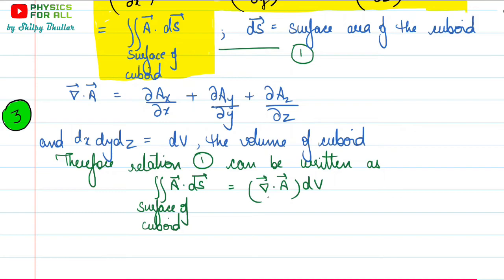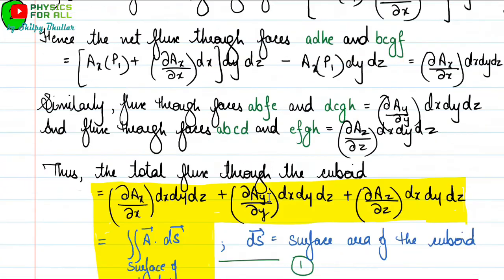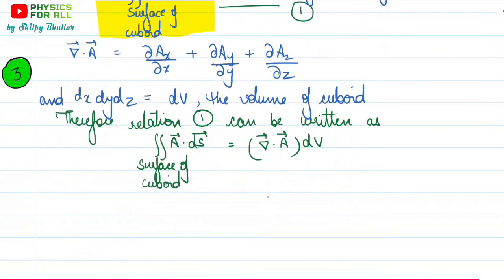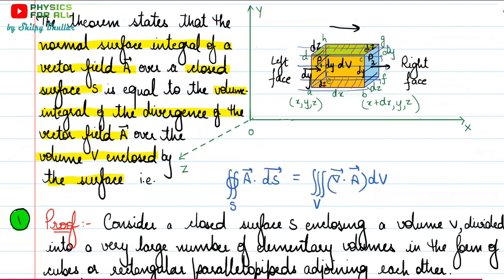Okay, so this is the relation for the cuboid only, the cuboid that we have considered. So this relation we have obtained for the cuboid. But now we are not only concerned with this cuboid; actually we want to know the value over the entire region. And that's the reason that we divided the entire volume into a large number of small volumes. And one such volume we picked was this cuboid dV.